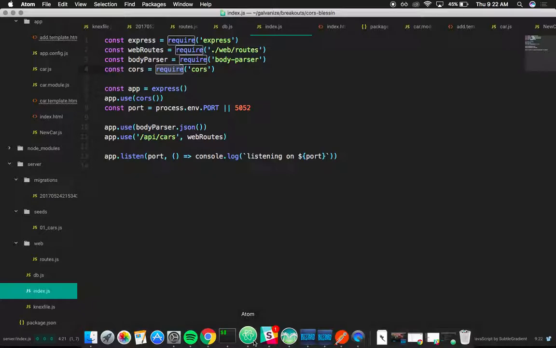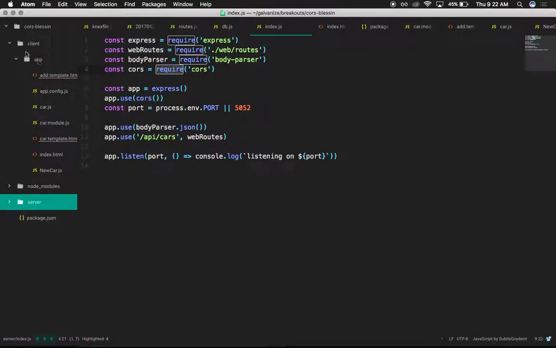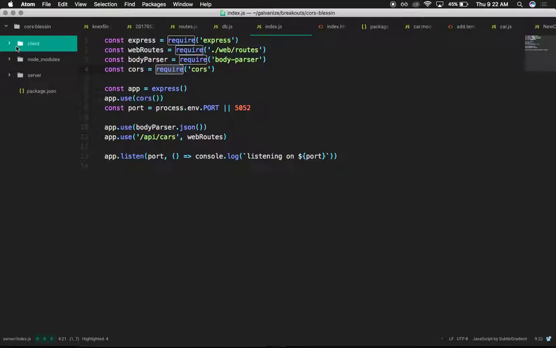So does this also help with separation of concerns? Like I said, if there's an error, you know what's coming from the server. Yes, and it's also just a lot easier to look at. This is my client, this is my server. They don't know what each other are doing. So do I need to make a route on my server or my client to get here?